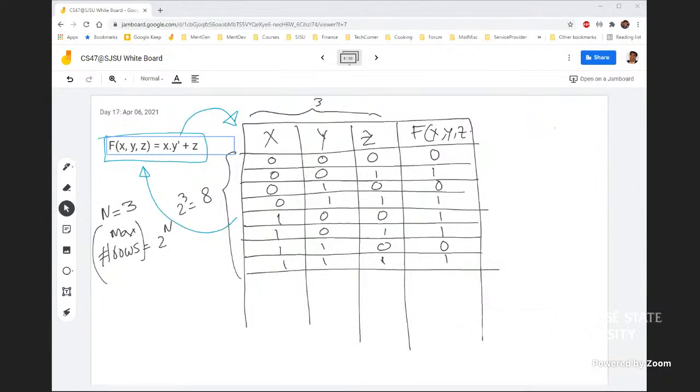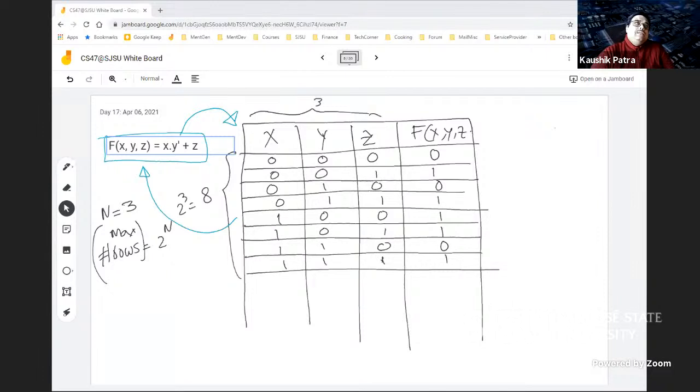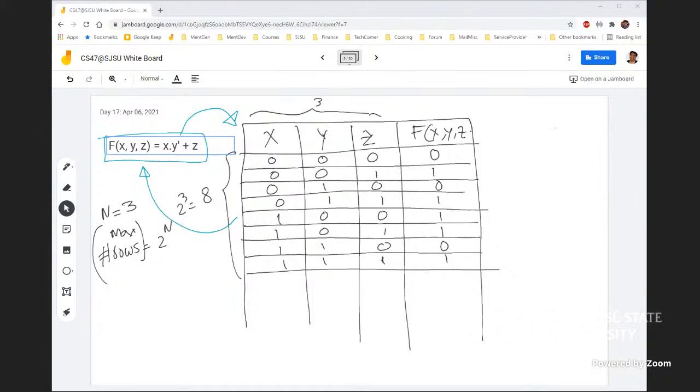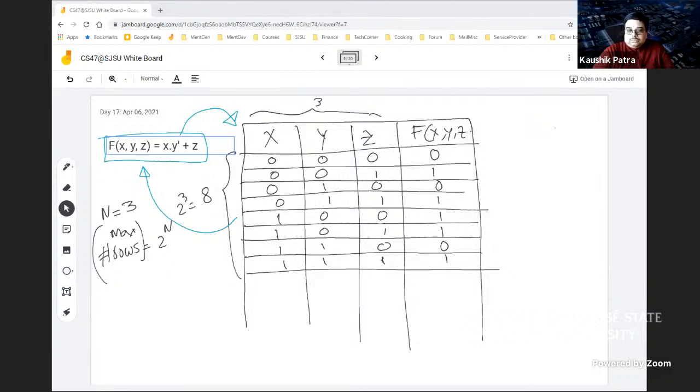Yeah, Professor. Yes, Shirak. Just to make sure of the meaning of the word function here: two distinct Boolean functions can't share a truth table, right? What do you mean by that? If you had one truth table, could you map it to two different Boolean expressions? No. It is unique for a function.